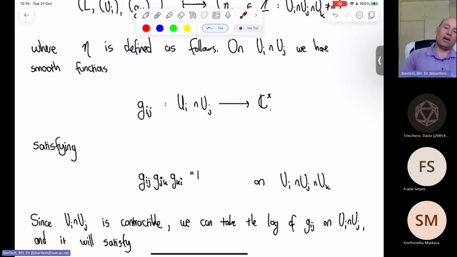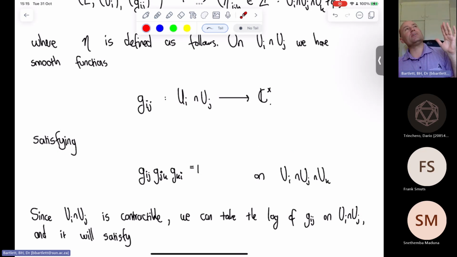That means you can take a global logarithm of this complex valued function, right? Because if you've got a contractible space and a continuous function out of that into the complex numbers, then you can take a log of that function, as long as that function is non-zero everywhere, which indeed is the case. Because you can never write 0 as e to the power of something, but any non-zero number you can write as e to the power of something. But normally you'd run into trouble if you have a non-trivial topology, because then you could go around and come back to where you started, and you would have picked up a plus 2πi. But if every loop contracts, then that's not possible.